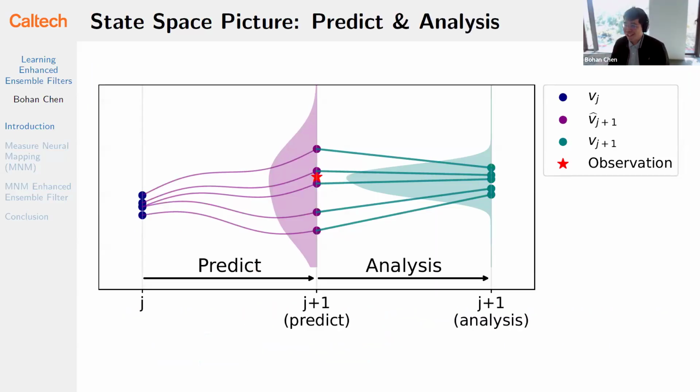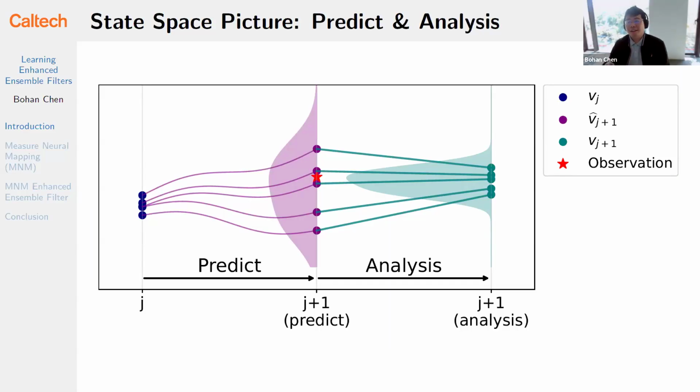And here I want to give a visualization of how EnKF works. At time j, we have some particles, and we evolve them through the nonlinear dynamics. You can see these curves lead to a predictive distribution. And here, the red star is the observation at time step j+1, so we condition this predictive distribution on this observation to get the posterior distribution. The way we condition it is we evolve it by an affine map, so this is a straight line. We go through a sharper analysis map, to the analysis distribution.